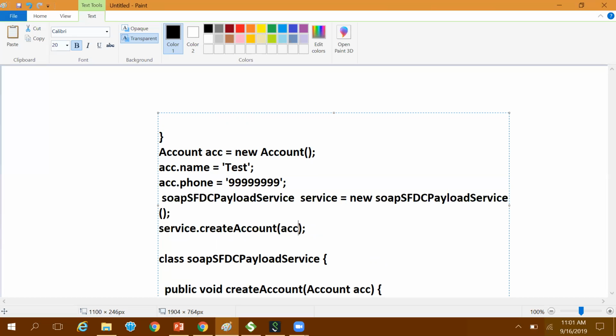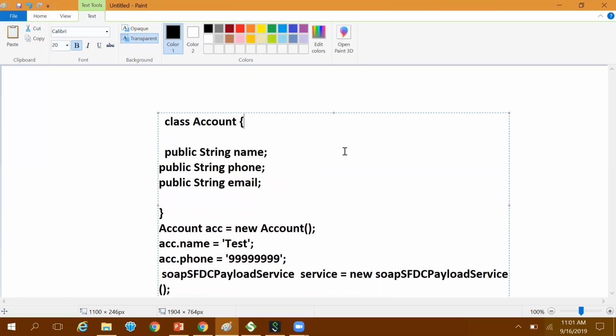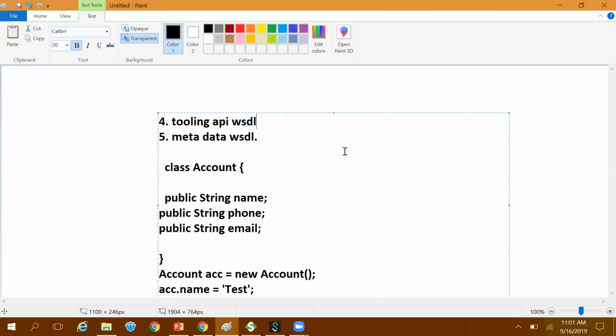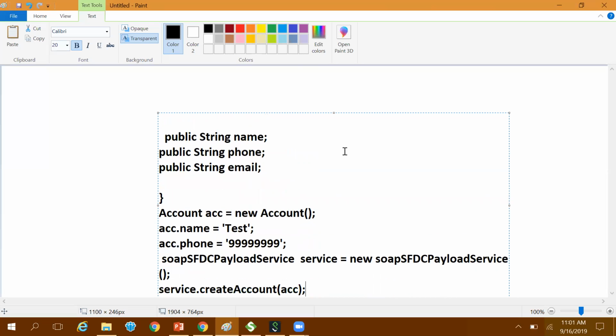You will pass this object. So only this logic you will write. You no need to write how it will call and how the connection will be established. That logic you no need to write, and you no need to create a class with those respective parameters.